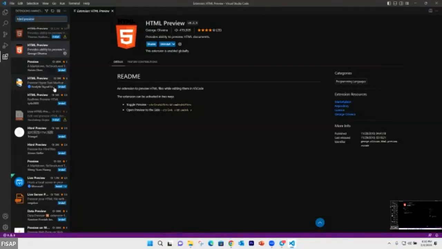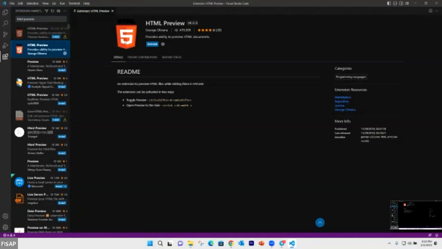It will give you some options. The one you will be using is the one that has George Oliveira underneath it. Click it once. You will see this blue button showing install and not uninstall. So you click on install, and in seconds, it will be installed.